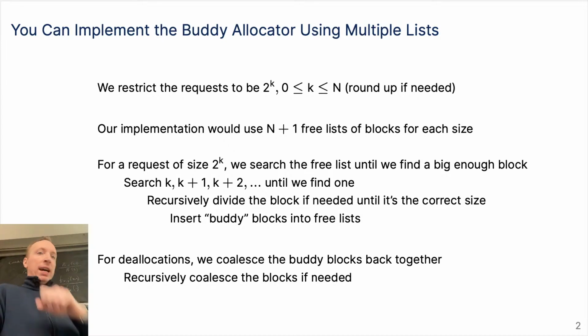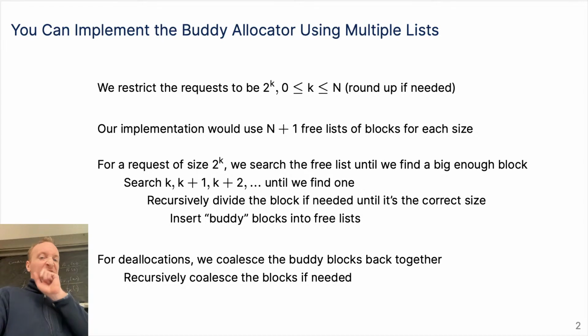If you do that, your implementation would use n plus 1 free lists, 1 for every power of 2. So you'd have a separate linked list for each size: a free list for everything of size 4, everything of size 8, everything of size 16, and they're all the same size. So you don't have to bother going through all the elements, and you have a logarithmic number of lists.